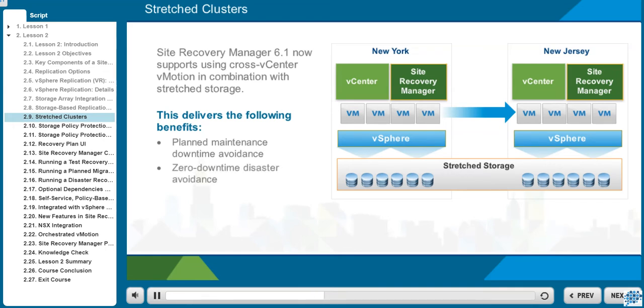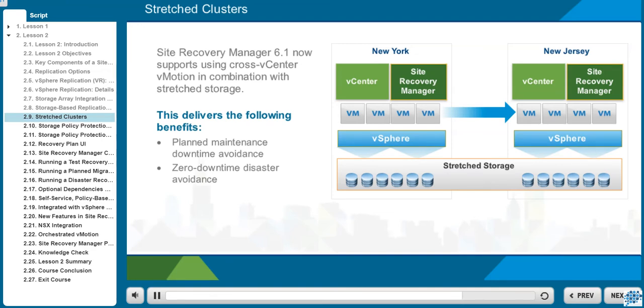Zero downtime disaster avoidance. Utilizing the ability to live migrate workloads using cross-site vMotion and the planned migration workflow in Site Recovery Manager 6.1, you can avoid downtime instead of recovering from it. By adding stretched storage to Site Recovery Manager, recovery time is reduced. In the case of a disaster, recovery happens more quickly, either because workloads are able to be live migrated, making them available without interruption, or if not, because stretched storage architecture presents the same storage to both sites and utilizes synchronous replication.